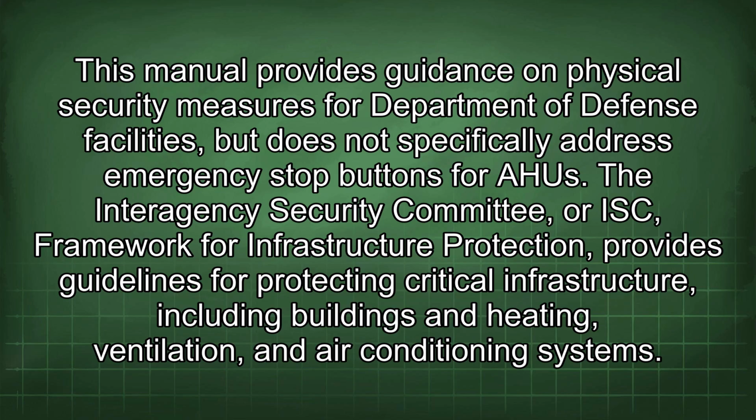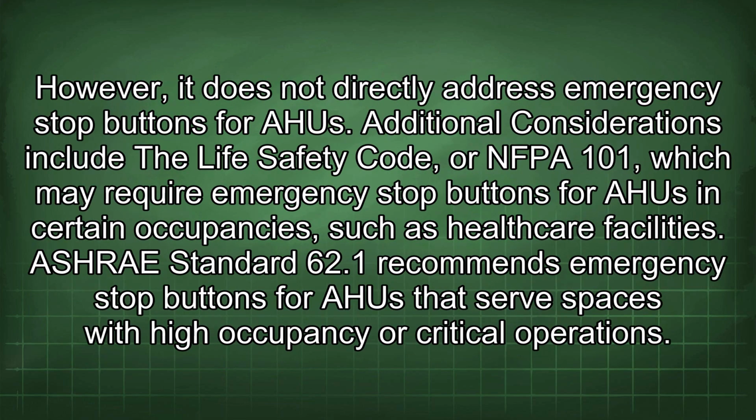buttons for AHU. The Interagency Security Committee, or ISC, Framework for Infrastructure Protection, provides guidelines for protecting critical infrastructure, including buildings and heating, ventilation, and air conditioning systems. However, it does not directly address emergency stop buttons for AHU. Additional considerations include the Life Safety Code, or NFPA 101, which may require emergency stop buttons for AHU in certain occupancies, such as healthcare facilities. ASHRAE Standard 62.1 recommends emergency stop buttons for AHU that serve spaces with high occupancy or critical operations.